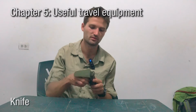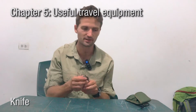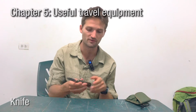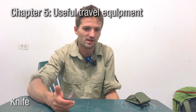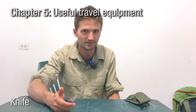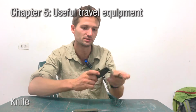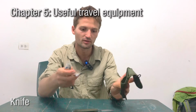Don't forget a knife. I had an Opinel, a really good one. You don't need extra stuff like 10 different instruments, just a knife and maybe a can opener. So after I lost it, because I lent it to many people, they didn't have a knife. It was in Roraima, the guide didn't have a knife, or a lamp or a sleeping bag. Awful. So then I bought in Venezuela another one, which also had a spoon and a fork. Practical.